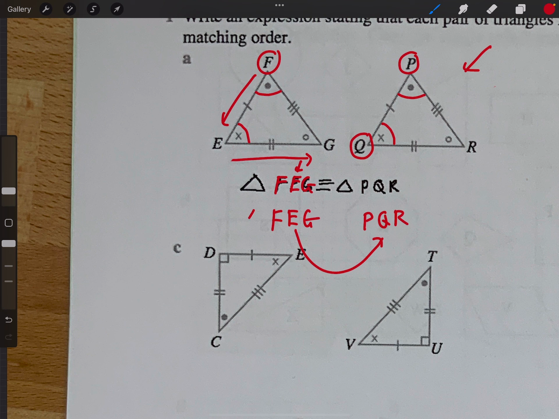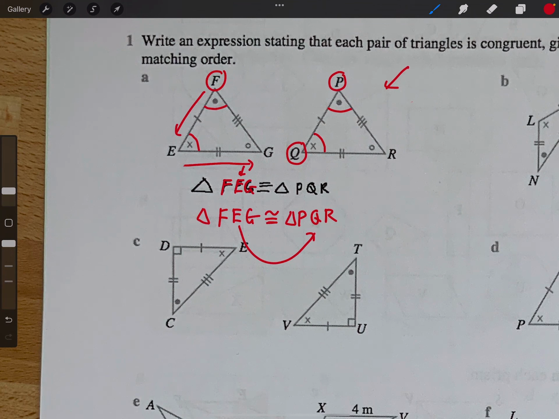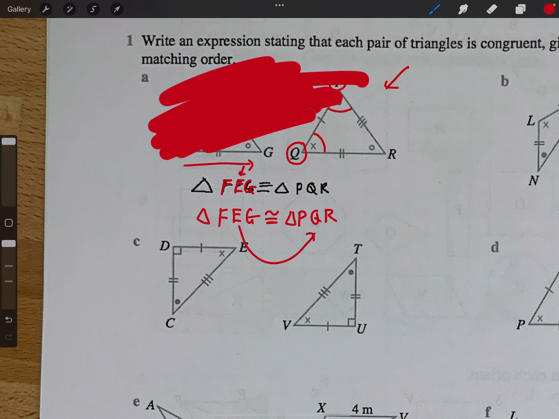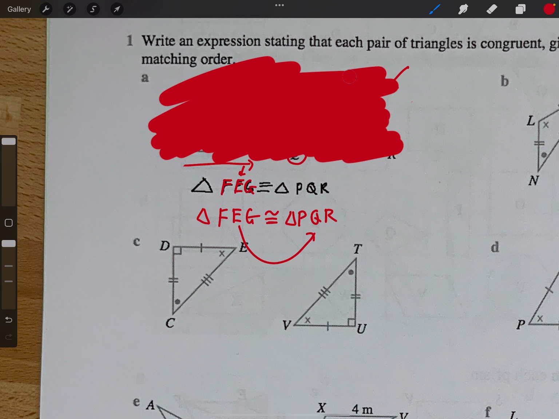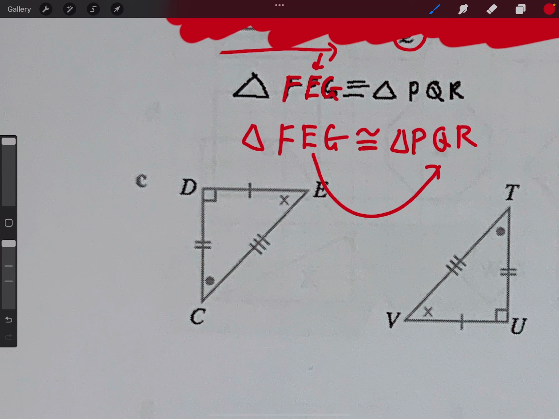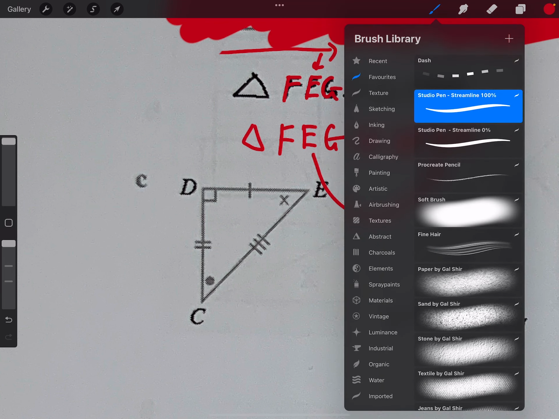And we just write the symbol for triangle, and we write the congruent symbol, which is like a squiggly line and two dashes, or an equal sign underneath it. The reason we do this is, imagine if you're not given the triangle, but you're just given that expression. I can look at this expression and I can tell which length is equal to which length and which angle is equal to which angle. So I'll prove it to you right now.